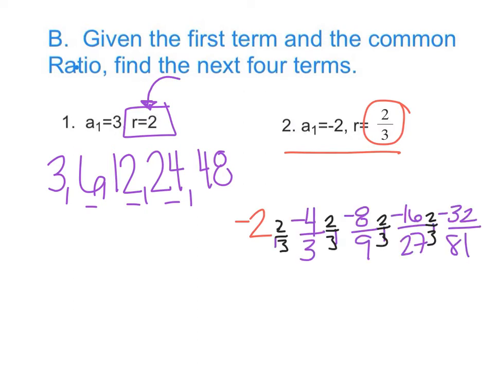So I've got my answer in purple, hopefully it matched yours, and in black I just wrote down what I was doing. So I said times 2/3, so 2 times -2 is -4, there's technically a 1 there, times 3 is 3. Multiply times 2/3 gets me -8/9. Multiply by 2/3 again, -16/27, and again, to get my last one there.